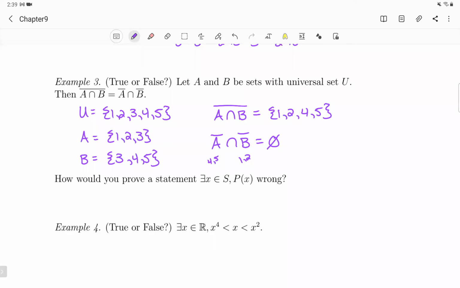Now, here's what happens if you have a statement that says true or false. You jump in, you say, I think it's false, and you start playing. If you can't find a counterexample, you keep messing with it, and you go, well, maybe it's true. So then you try to prove it. And then you get stuck in the middle of your proof and you go, maybe it actually was false. You take that thing where you got stuck and try to build your counterexample around that, right? People doing math research, when they spend months and years working on a problem, that's what they're doing.